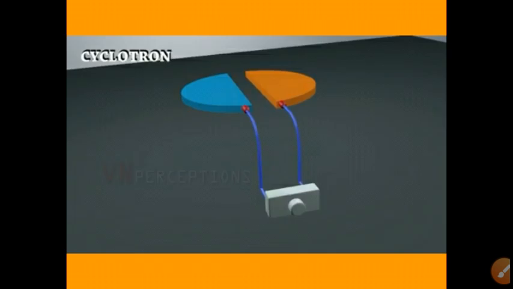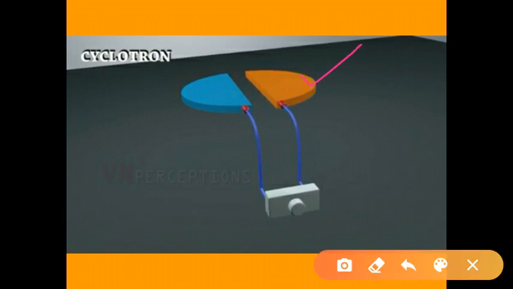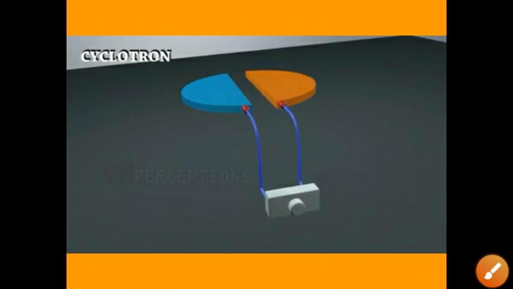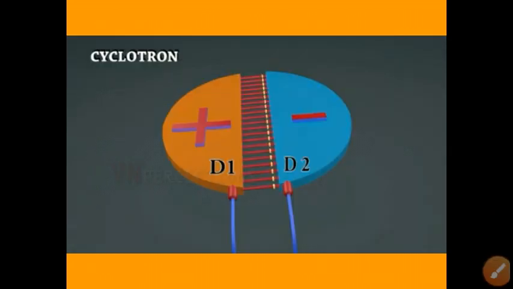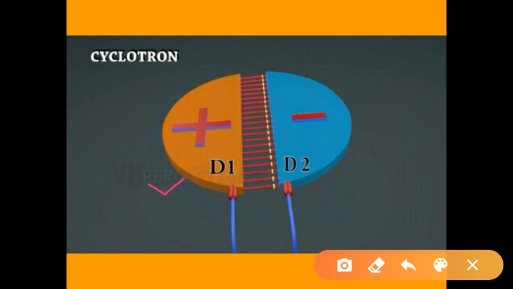Let us see the working here in detail. It is the cyclotron setup. You can see two Ds here. That is, semicircular metallic containers. The two Ds are connected with an oscillator. When the oscillator is switched on, one D will get positive polarity and the second D will get negative polarity. As a result, an electric field will be set up in this gap between the two Ds. You know, the direction of electric field is from positive to negative.